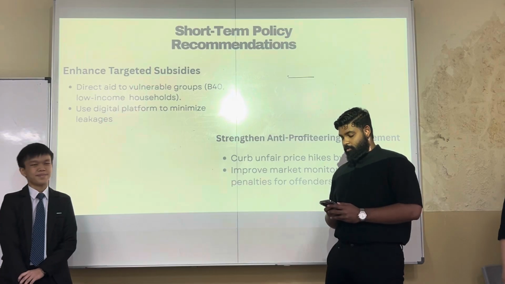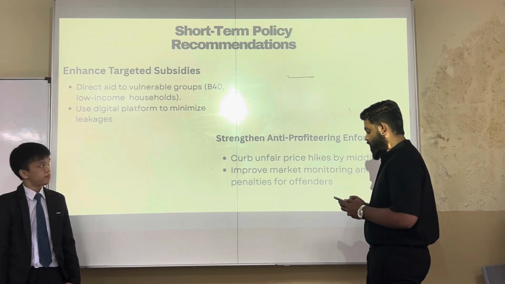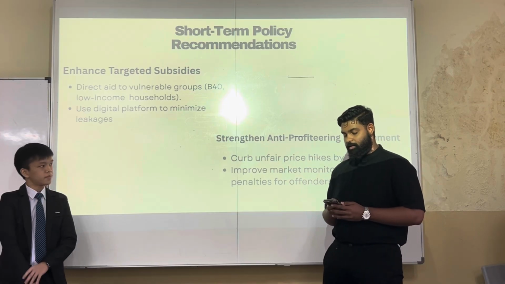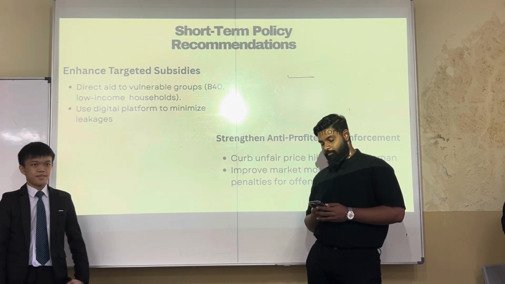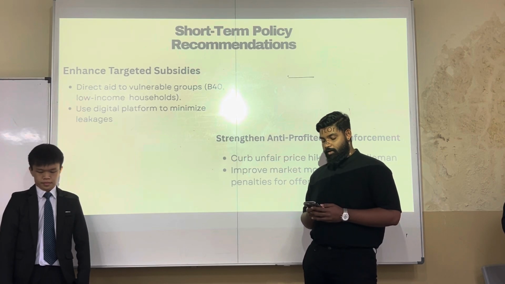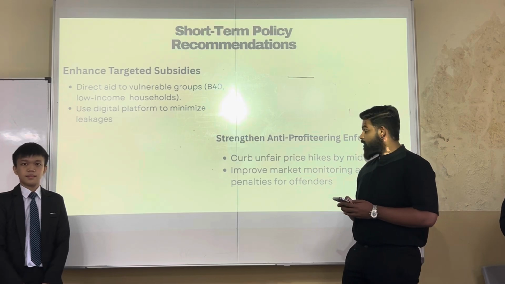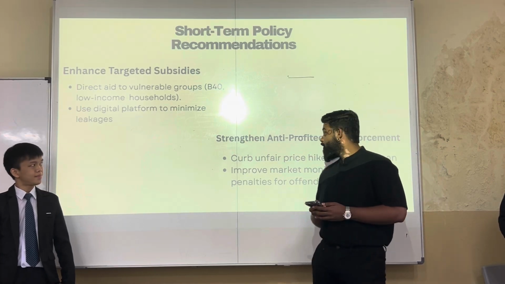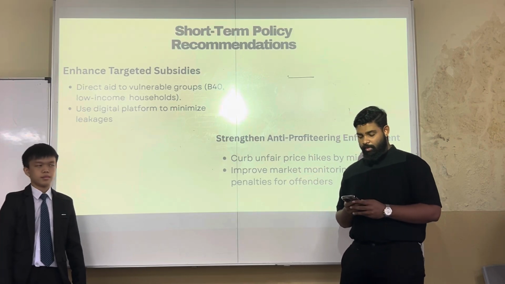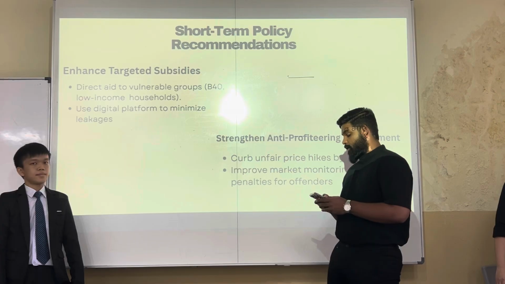Good morning, sir. Beginning with the short-term policy recommendations, these are the immediate actions to stabilize the economy and protect vulnerable groups. First, enhancing targeted subsidies is crucial. Direct financial aid should focus on the B40 and low-income households, using digital platforms to ensure efficiency and minimize leakage. Second, strengthening anti-profiteering enforcement will help curb unfair price increases by middlemen. Stricter monitoring and penalties will ensure consumer protection and maintain market stability.